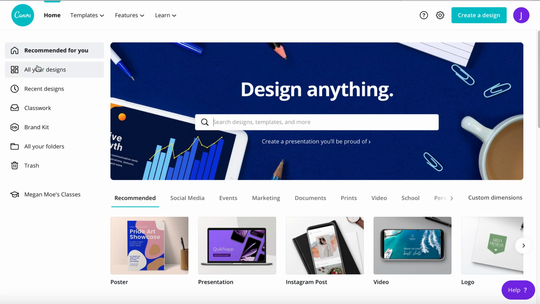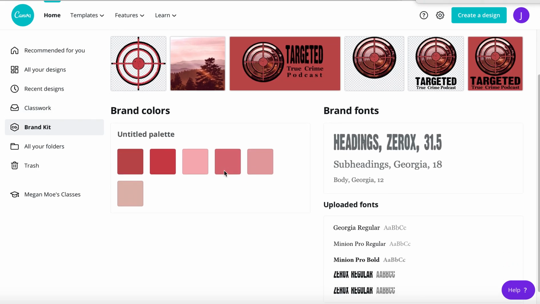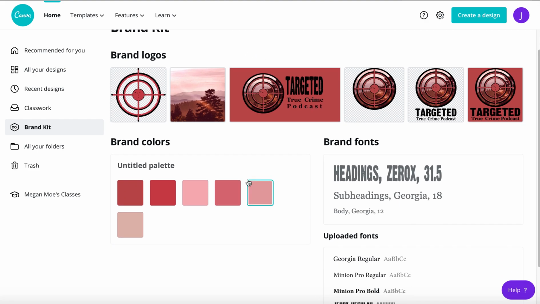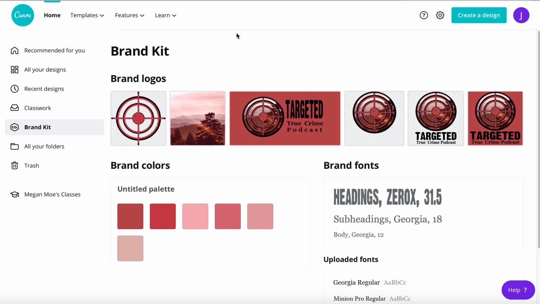So once you sign up, then you will come here and you will see that there is classwork for you. And so right now there's nothing to put in there, but you can see that there's classwork. I've already created a brand kit for our first client that we're doing social media management for in our innovation and social media class. So that's in there. And we'll also get some more information in there for other clients. For instance, for the copywriting class, we'll get brand information in there. And then for a later client in innovation and social media. But that is all that you need to do to sign up for Canva and be a part of our class.